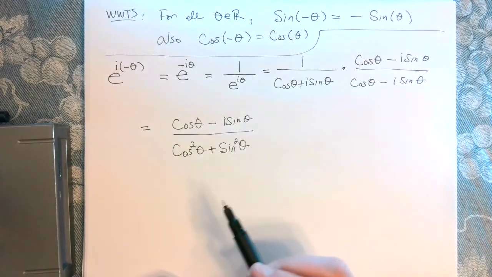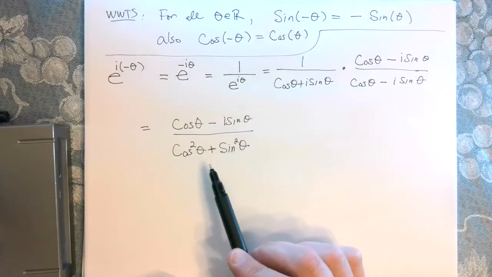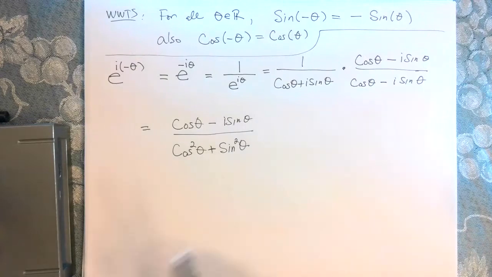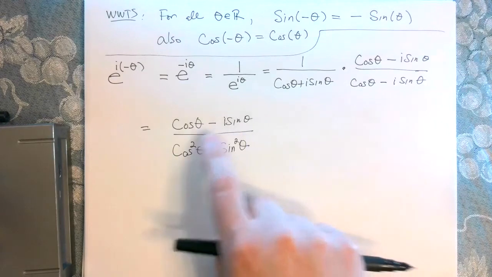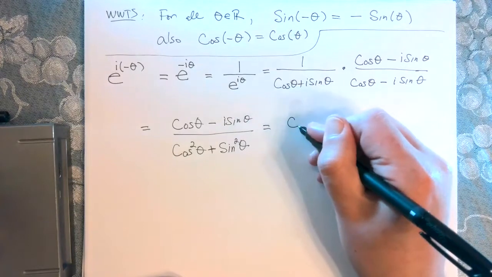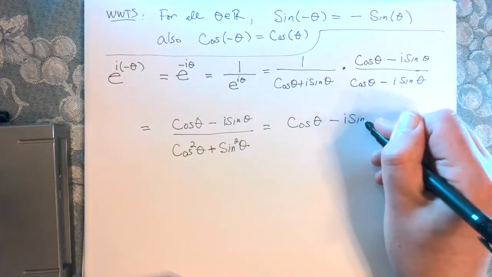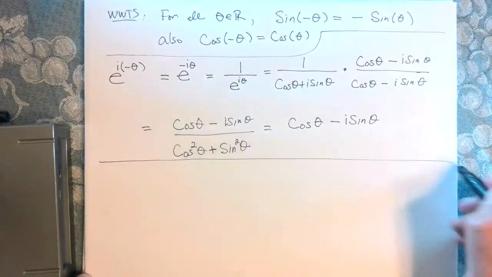Well, that seems pretty cool because I know that cosine squared of theta plus sine squared of theta is 1. In fact, we've proved this using a right triangle in a previous video. After this, let's prove this using Euler's formula. I think that'd be pretty neat. So that's cosine of theta minus I sine of theta. So what does that mean for us?